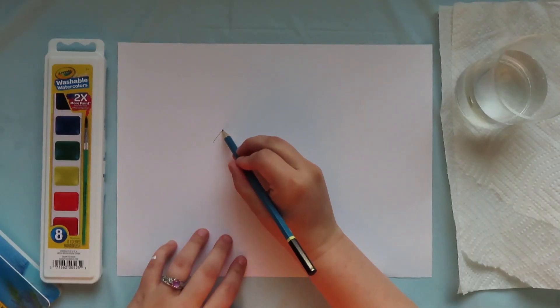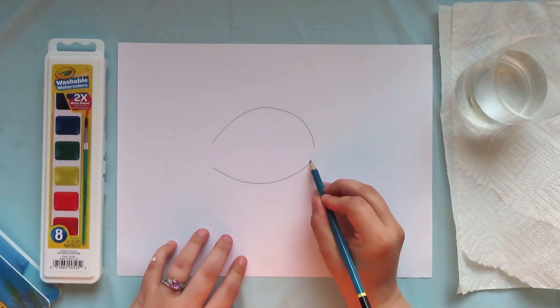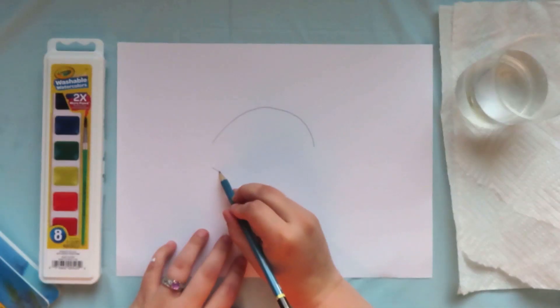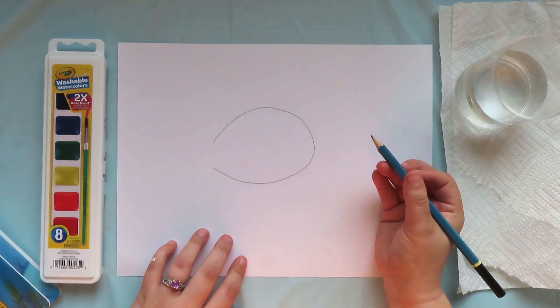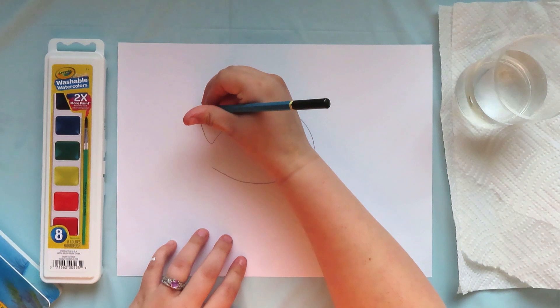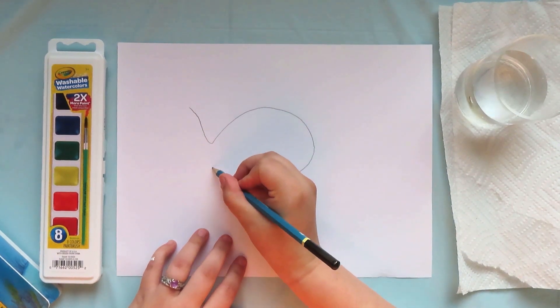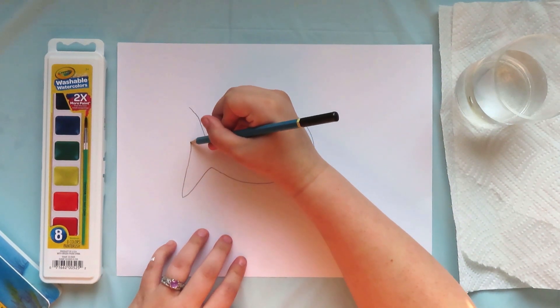To start, let's draw a big curved line that kind of looks like the top half of a circle. Then let's draw another big curved line on the bottom that kind of looks like the mouth of a happy face. Make sure to leave a little bit of space on the side because later that's where we are going to draw the tail. For my fish's tail, I will be drawing a line going up from the top of the opening and another line going down from the bottom of the opening. Then I will connect the two lines with another slightly curved line to make the shape of the tail. You can make your tail as big or as small as you would like.